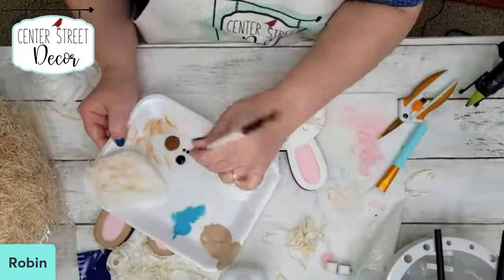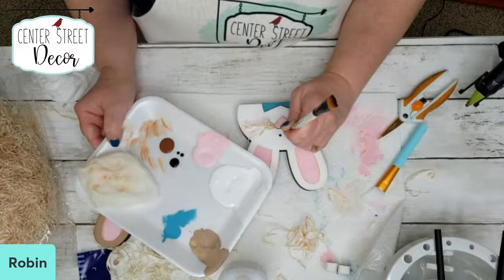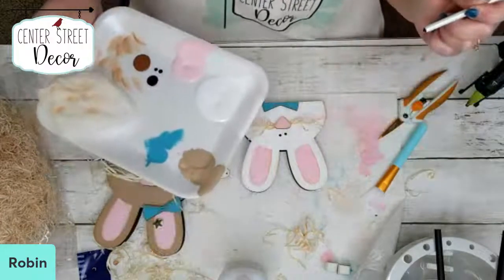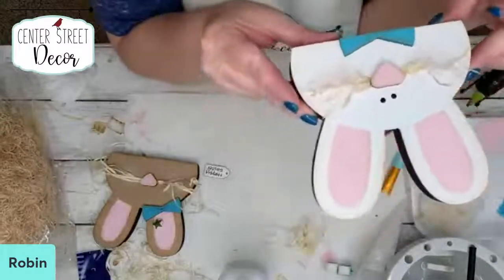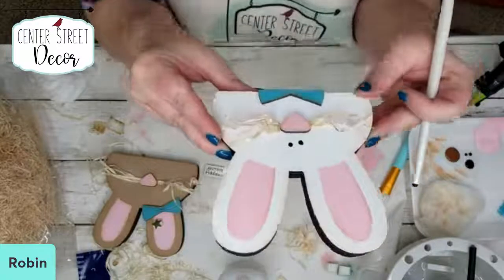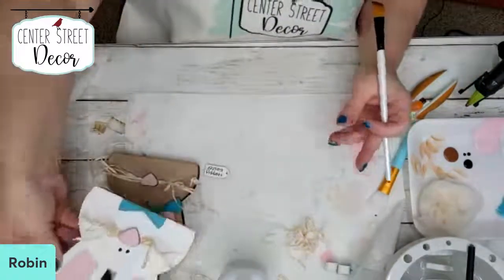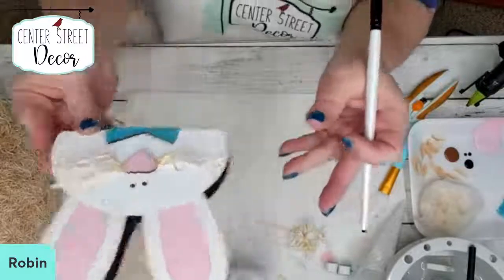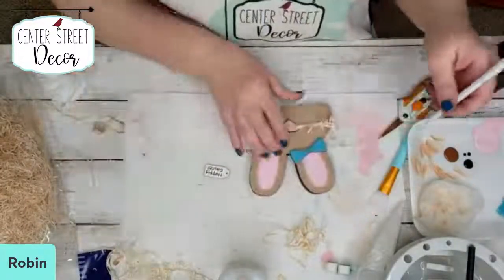And I like to do them just a little bit uneven. So we'll do one up and one down. Cute. Do you see him? He is adorable. Okay. I'm going to put him aside because once you do those dots to the eyes, you don't want to bump those eyes. So I'm going to wait to do her.